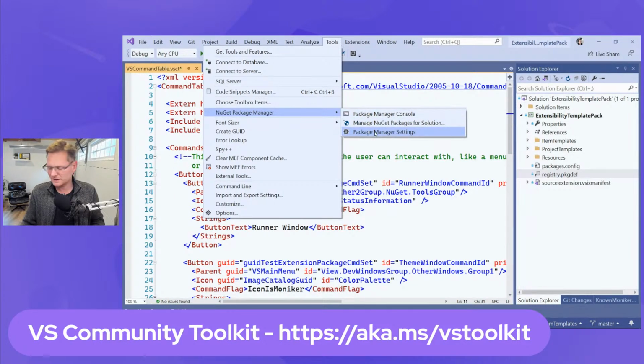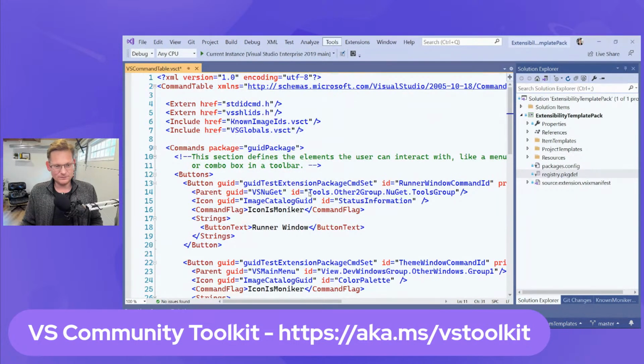So I think that thing can only be solved if we have a designer where we don't show the GUID and the ID necessarily. We just have, okay, what's the path? You say tools.nuget, or whatever, if that makes sense. So I think that's the big solution that we might look into going forward.